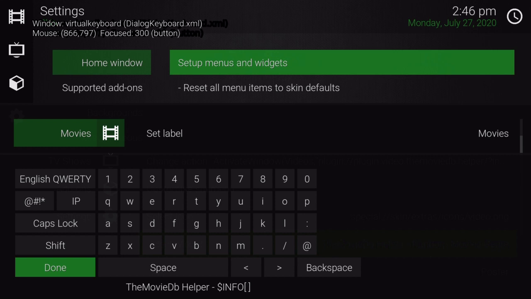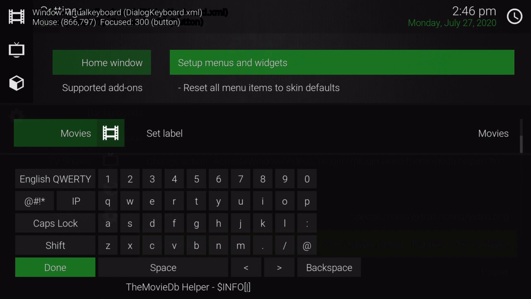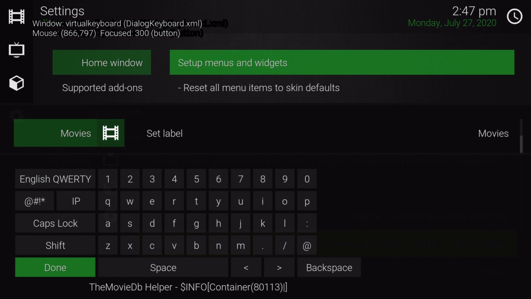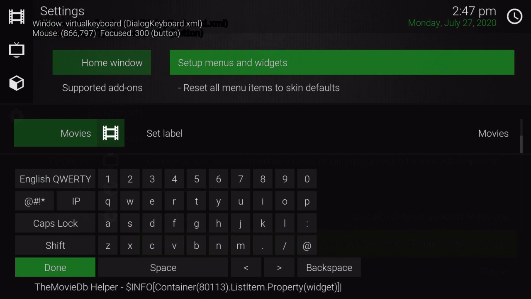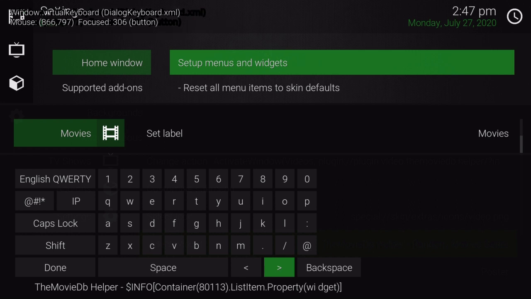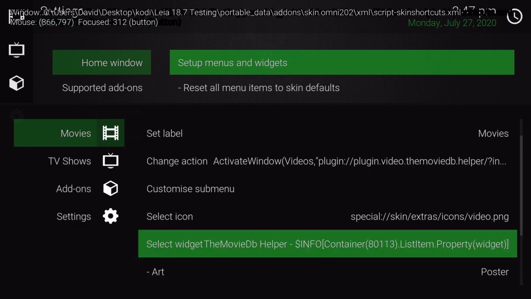and then return that value to us as part of the label. So we got those container IDs earlier, and we can say for this one, we know that the container was 80113. So Container, and you're going to do open and close parentheses and then put that number right inside there. And then it's .ListItem, which is basically saying for any item in that container, we want to use a property, which is inside parentheses, and it's called widget. Just as a quick little shortcut, if you guys didn't know this, the way I'm moving my pointer there instead of having to go over to the arrows and move like this, is Control and the arrow keys. I'm on a PC, so that works. On Mac, it may be Command, I'm not sure. In any case, we hit done. And now that is our label.